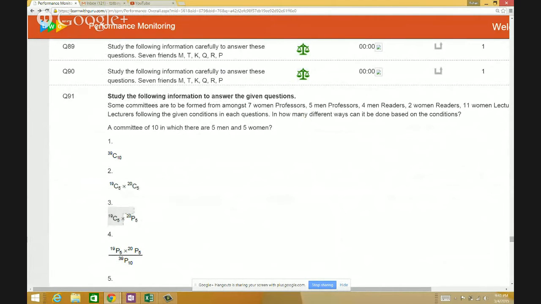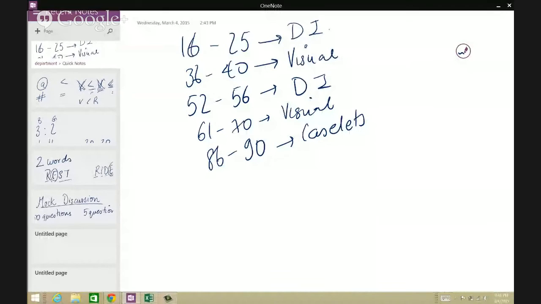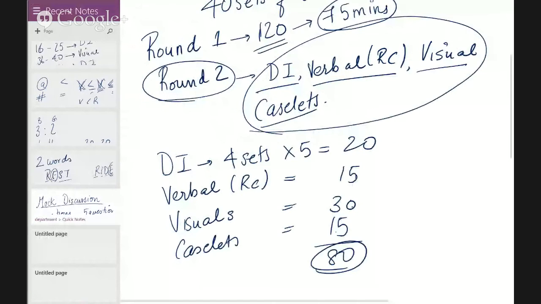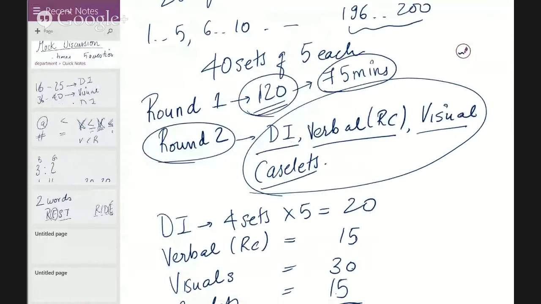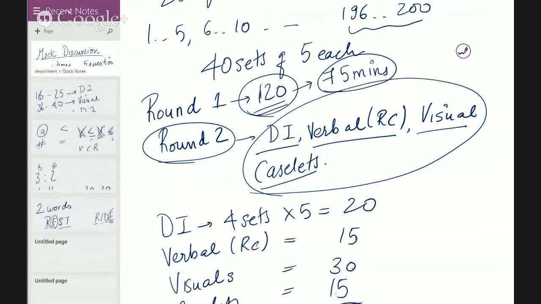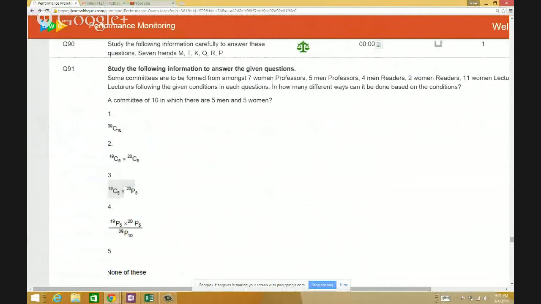In fact, when you solve 120 questions in 75 minutes, the momentum and the speed that you'll have after this will be horrible, in a good way, obviously. So quant is obviously one-liners and one-seconders and stuff.